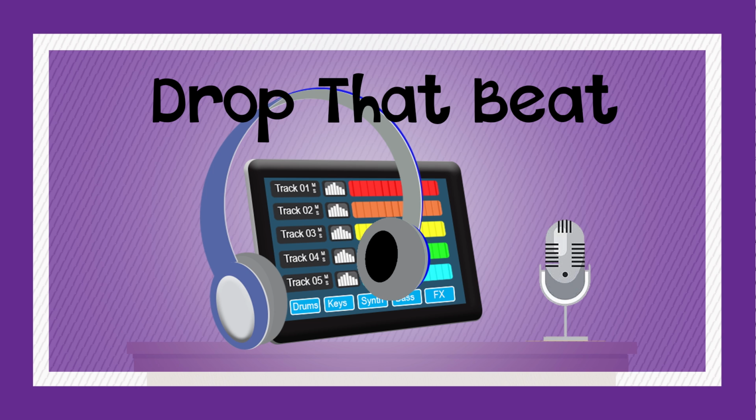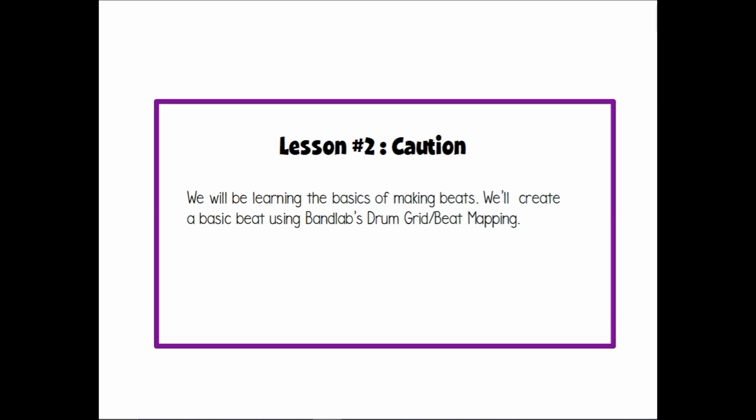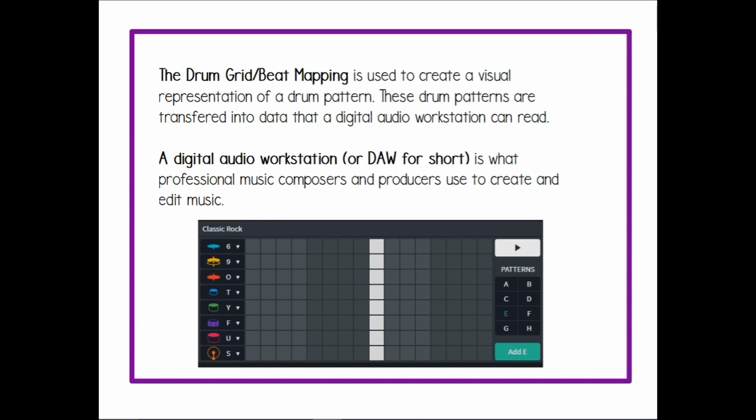We have a really cool assignment for you. So let's just get started. Today's lesson number 2 is entitled Caution, and we're going to be learning about the basics of making beats. We're going to create a basic beat using Bandlab's drum grid, otherwise known as beat mapping. For those of you who are pretty new to this, and hopefully this is a beginner's course, I'm going to assume everybody is really a novice or a newbie.